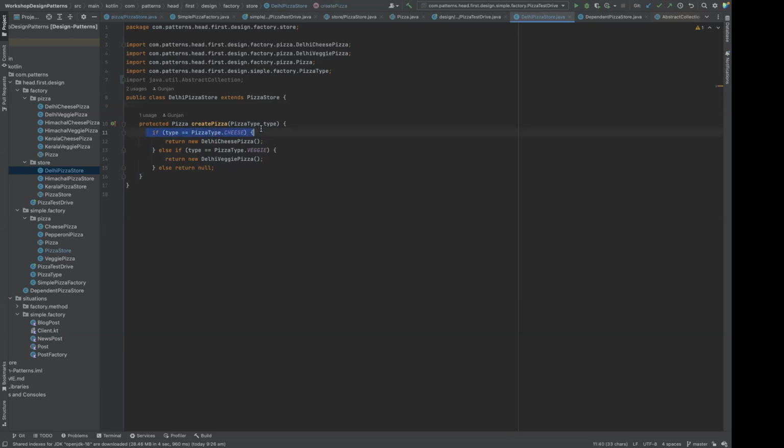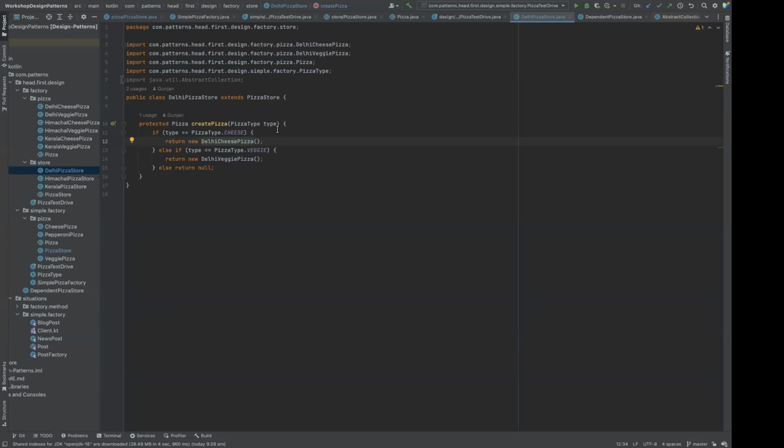Mm-hmm. So you are saying, which detail are you mentioning? Like the Delhi cheese pizza here, this pizza has the details for the Delhi cheese pizza. For example, tomorrow I need a New York pizza. So there I need to add more details, like the class will also have the details inside it. Every time I need a new region or a variety of pizza, I need to create a new class.